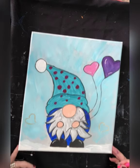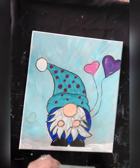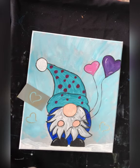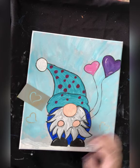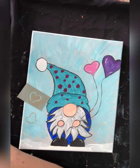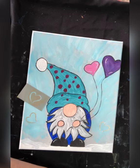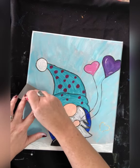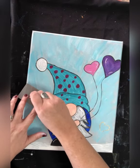You can always put more paint on, but taking the paint off, obviously you have to go in and correct it. So it's hard to tell, I think, from the video. I'll try and hold it up, but I'm doing different silver and gold, and I am going to do them throughout, just as a little fun background. I liked having just the little outline of them and not a full filled in heart, so I didn't want to make it too busy. I wanted to make it kind of fun. So I'm going to do that, and then I think I'll come back in and highlight the hearts.